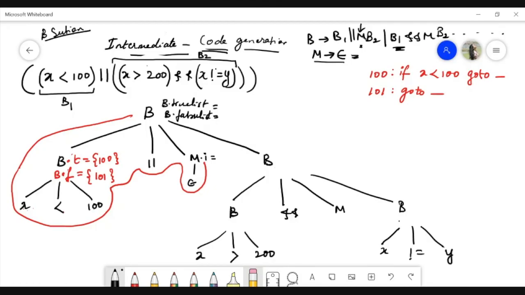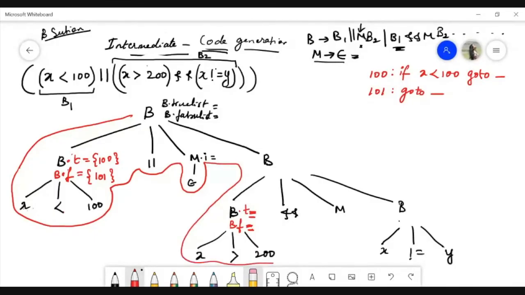I have to have B.true and B.false here. Now you tell me the index here, because when I traverse here, it will come here. I have to just put the address here. Let us wait for that.